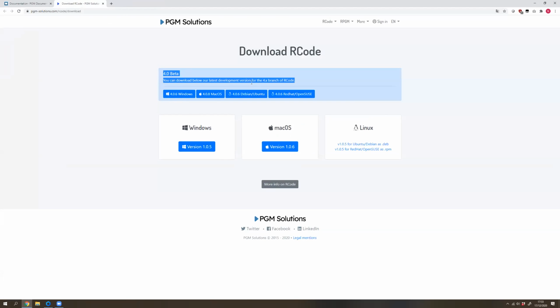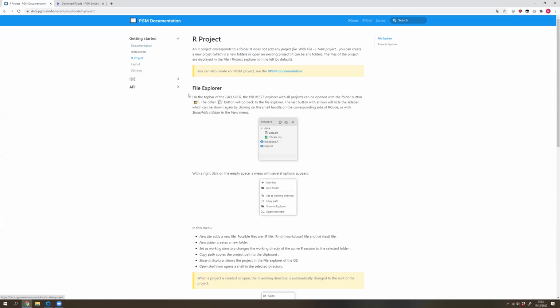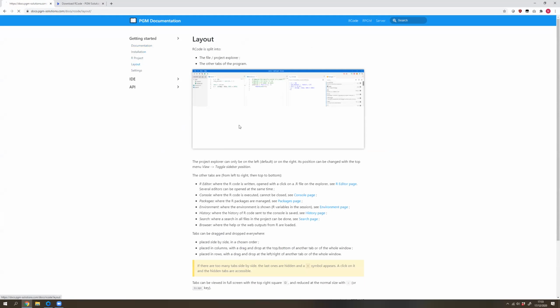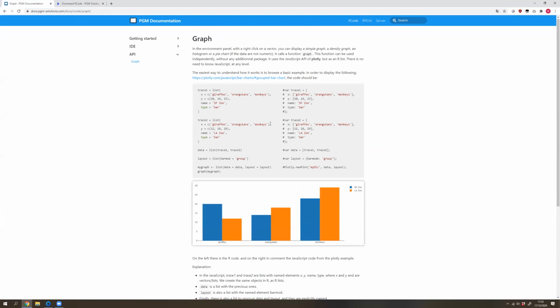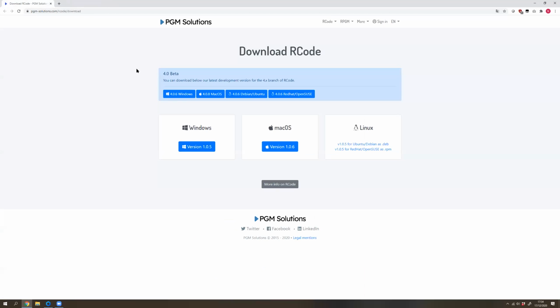You can download it on every system. You also have full documentation associated to the software that you can look at to see how it works. For example, for the graphics, there is a free explanation of how to manage graphics from Plotly into the plugin in R code.